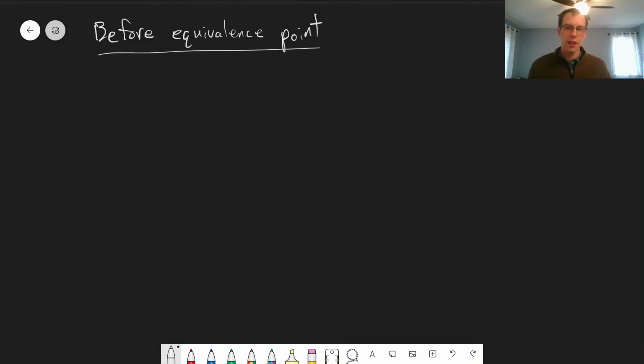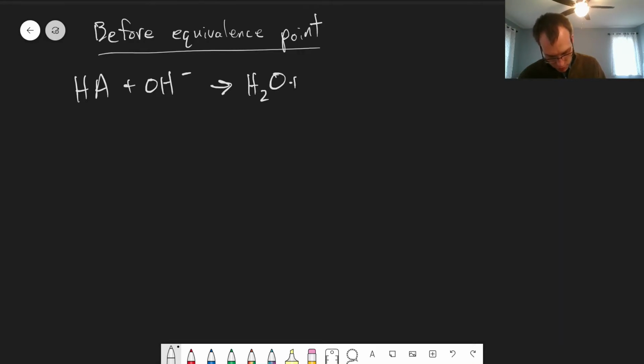So once we start adding our strong base to our weak acid, what's going to happen is our weak acid, I'll just write it as HA, just to be generic here, is going to be reacting with our strong base, with hydroxide. Now that's going to form H2O and form our conjugate weak base. So we have weak acid that's being transformed into weak base. So we have a solution that's going to have both the leftover weak acid and the weak base that's been formed, and what we have is a buffer.